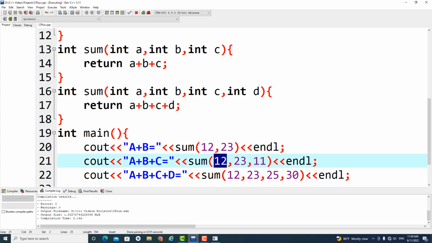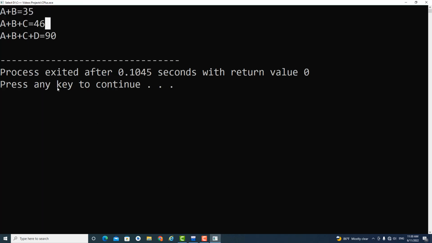You can see in your code where you call the function that the argument values are 12 plus 23, which equals 35, and plus another value, 11. 35 plus 11 equals 46. So let's see your result with the three arguments of parameters. And the last one, the third, where we call a function with four parameters, value a plus b plus c plus d, equals 90.